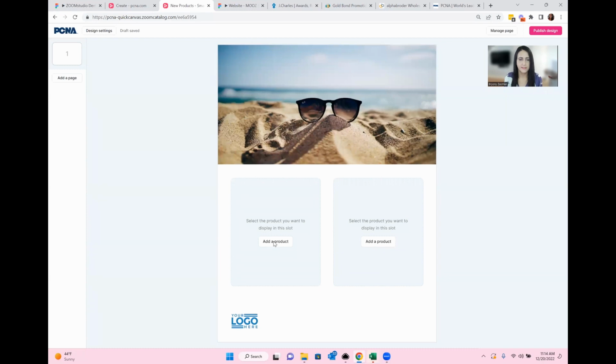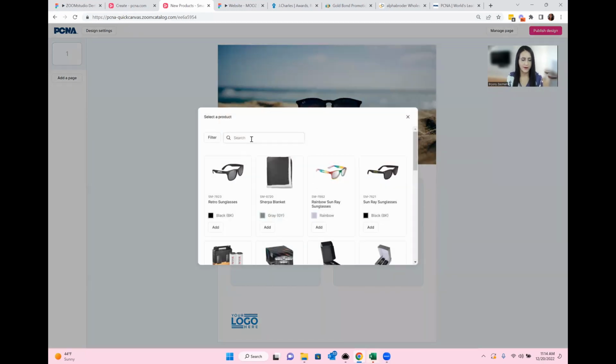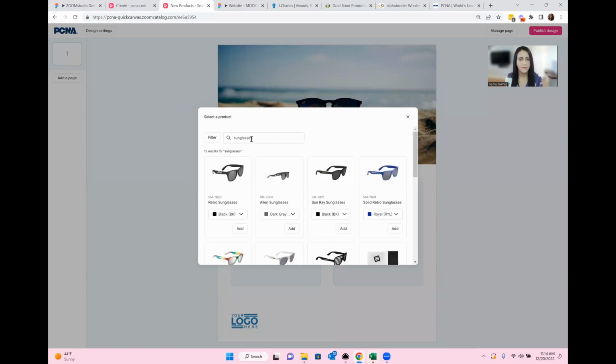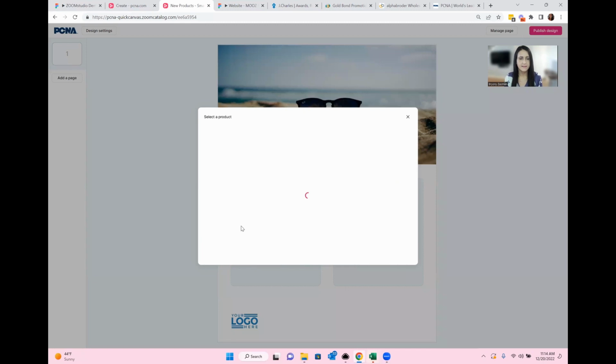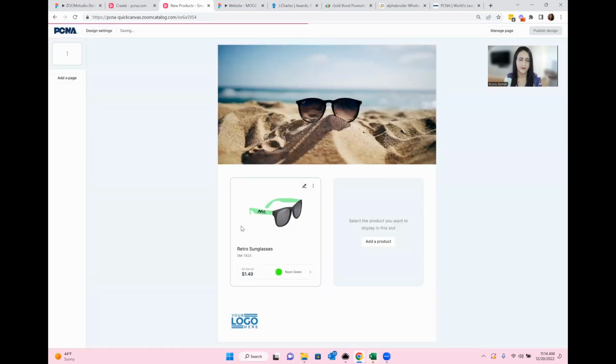So all I need to do is click on each one, search for a product, and add it to my design. So this is where we are going to populate your product data. Of course, these are PCNA's products, and users will be able to search by keyword, product ID, product name, etc. We can browse the products available, choose the correct color variation, and add it to the canvas with up-to-date, accurate information.